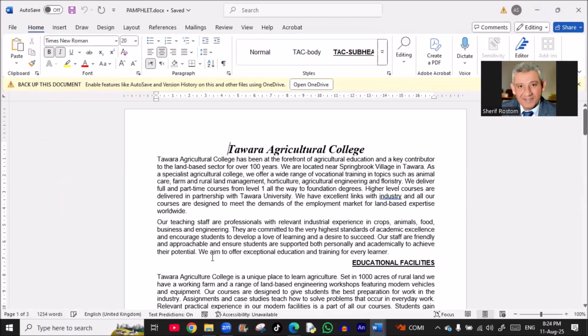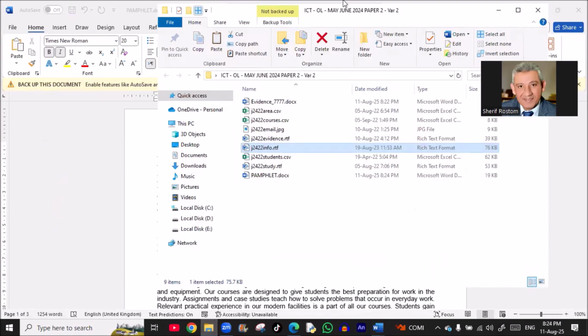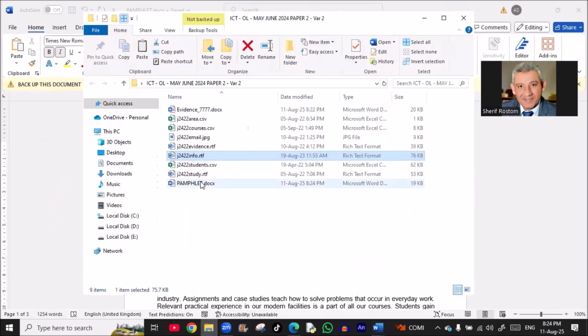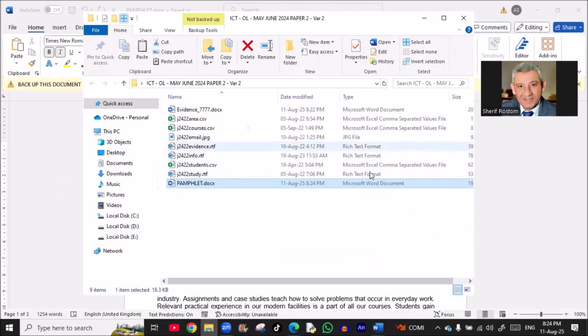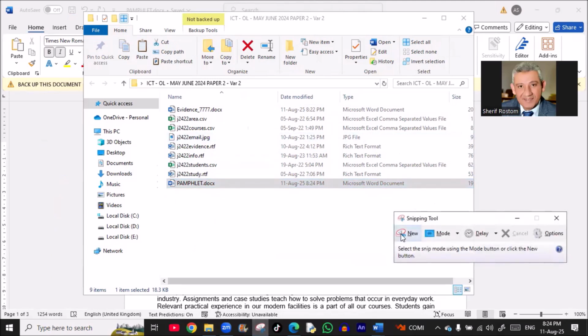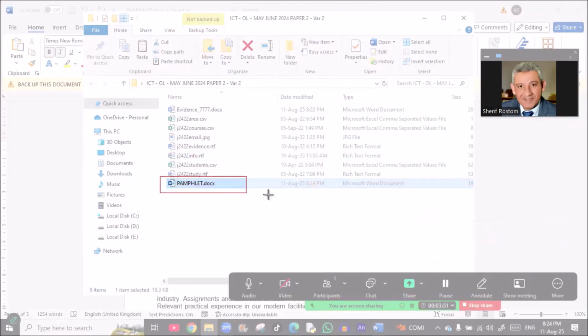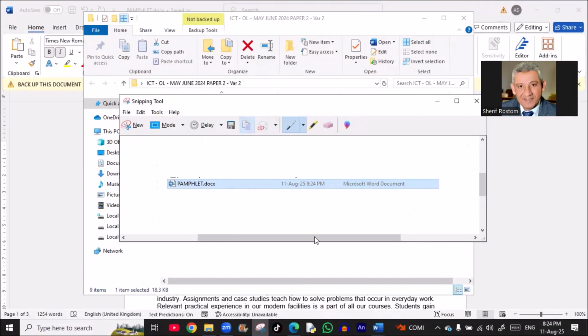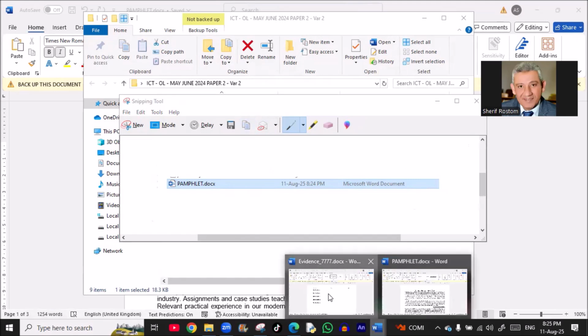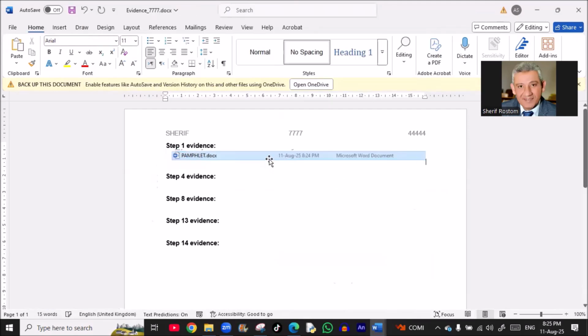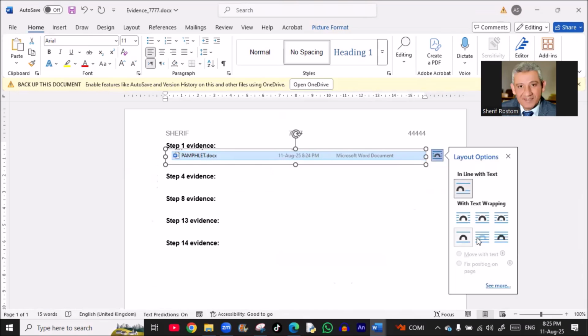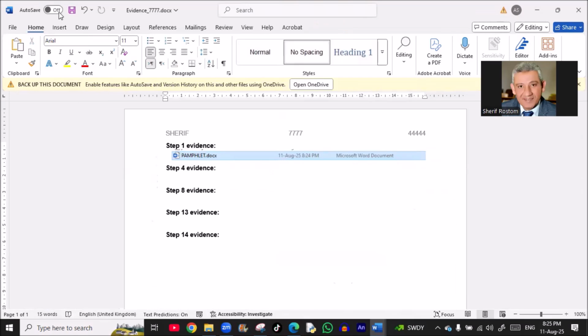And save. Now we need to open our work area and find this pamphlet and be sure that the file type is fully visible. By double clicking for the type, it will be fully visible. So we'll take our screenshot for the file name and the file type. This is very important to obtain this file type. Copy and go to your evidence. For evidence 1, Control V, and make it small to be easy to move through the document. Save. Get us back to the exam.